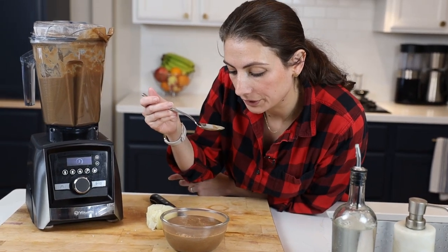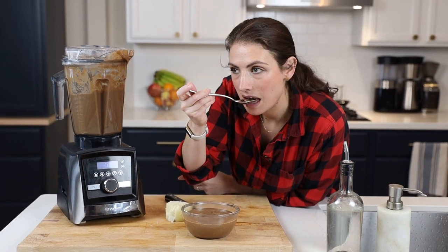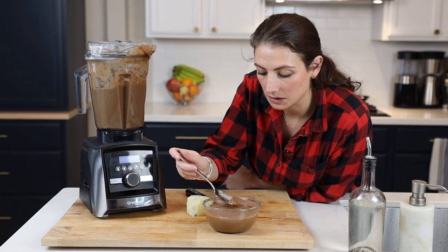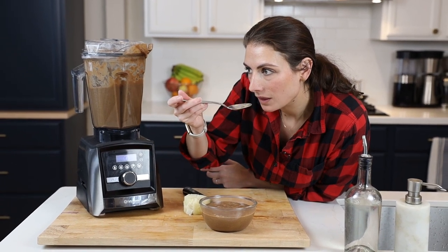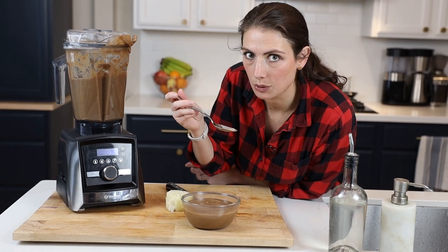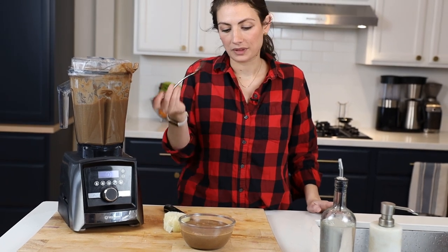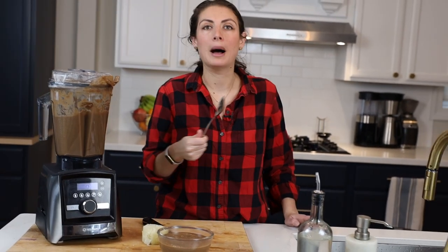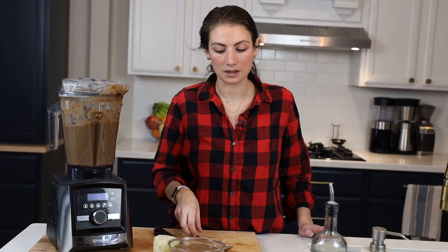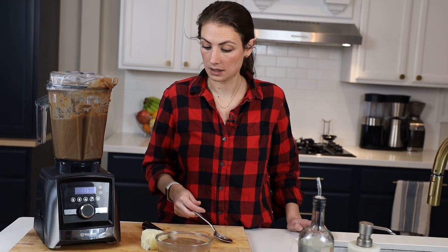Yum, it's really cumin-y, like spicy. I could even go for more spice. I know in recipes they kind of keep the spices down to make sure that everyone likes them. It's really smooth, like a soup you would get at a restaurant. It's really, really smooth. Like, can't taste anything but the homogeneity of all the flavors together. I would probably put more salt in mine and maybe spice it up a little, but it's delicious.